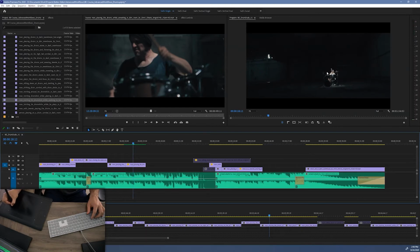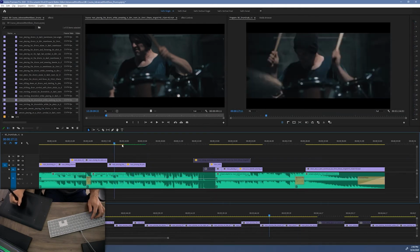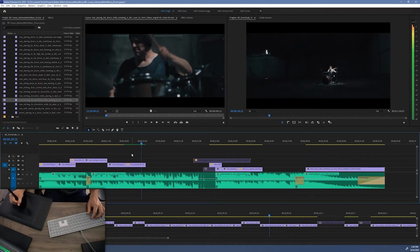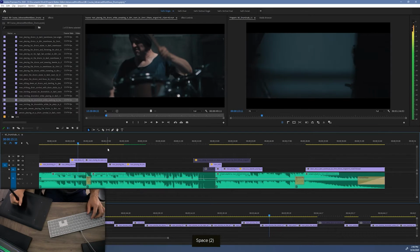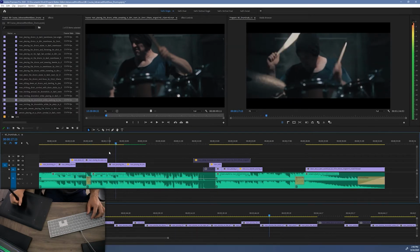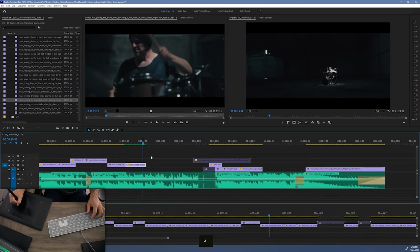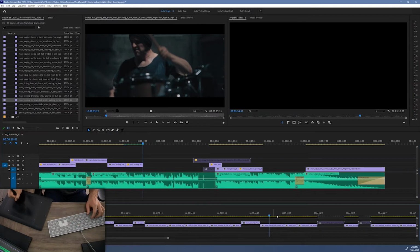Got some weird artifacting around the drum handle, but when you play it back full speed, you don't really notice it. I'm gonna leave it for now.